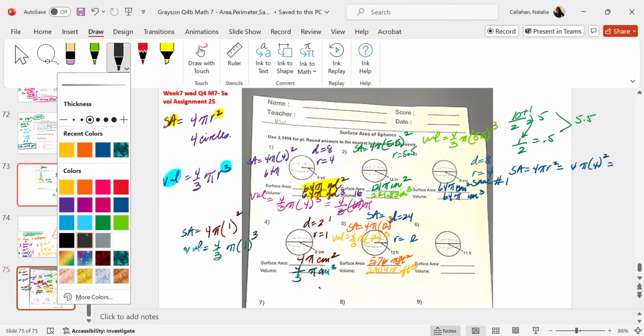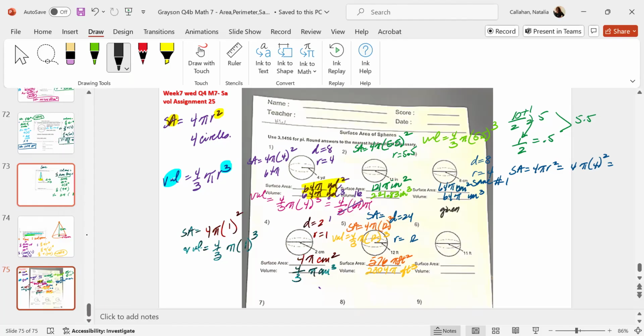Okay, number 6, what's given? Is that diameter or radius? That is the diameter. Okay, so what's your radius? The radius would be 5.5. Didn't we just do one with 5.5? Wasn't that number 2? Yeah, it's the same thing. Same as number 2. Well, that's kind of a silly question to have. So just write down the same answer that you had with number 2, but instead of inches, put feet.